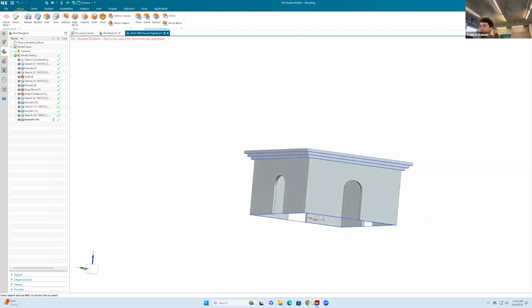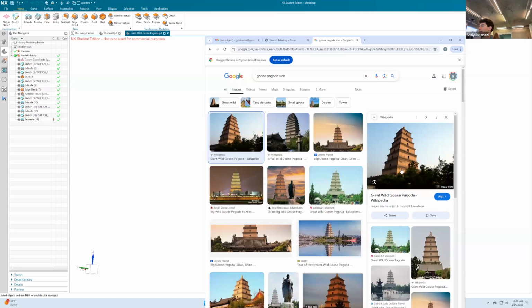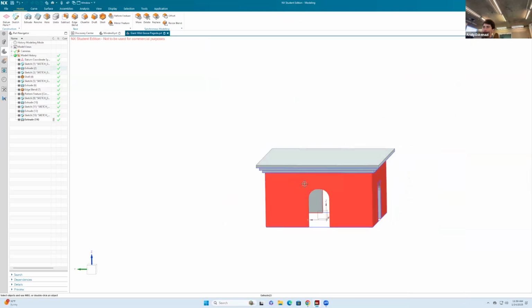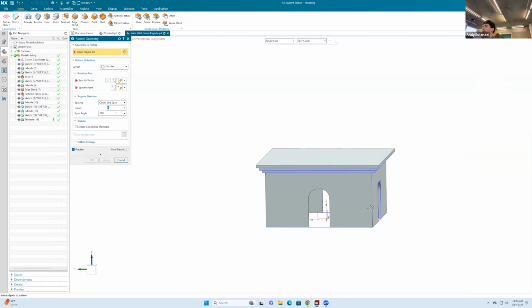So why am I doing this? Because you can tell here from the details that it kind of looks like that. We're only gonna make it 5 times. And now here's where the magic comes to give you a little bit more variety. We're gonna go back to pattern, and we'll click here in pattern, and we'll make pattern geometry. So this was, we said that was 100 plus those 5, it should be 15.